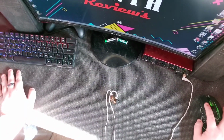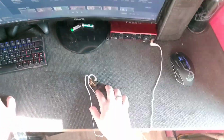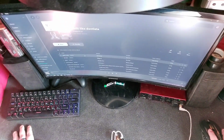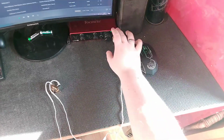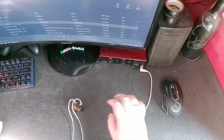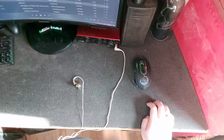Right, let's play some songs. I'm going to load up a drill playlist because if you want dirty bass and you want dirty feelings, you go to drill. I have a playlist on Tidal called Drill Like a Dentist. I'm not kidding. Anyway, let's find a song. A good song. Let's find a song with bass. Both by Headie One. How about that? Let's have a quick listen, and I'll give you my little impression.